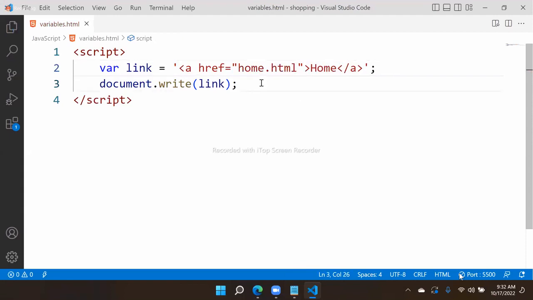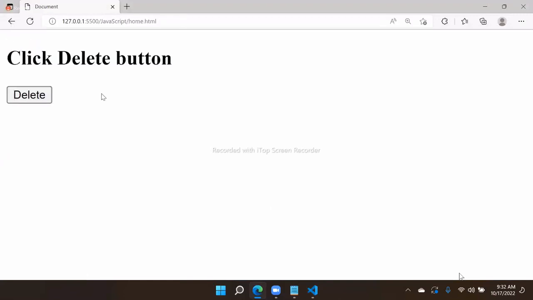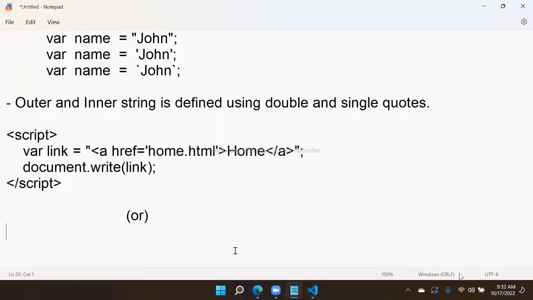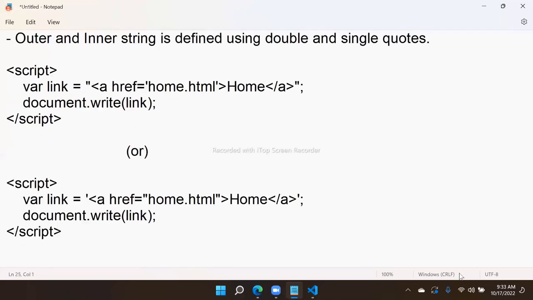So for the inner and outer string combination, we use single quote and double quote. If outer is in double quote, then inner should be in single. If outer is in single, inner should be in double. This is the same concept. You can see, refresh, it is also the same. So we can use both techniques. Whenever you are defining a string, we have this mechanism.